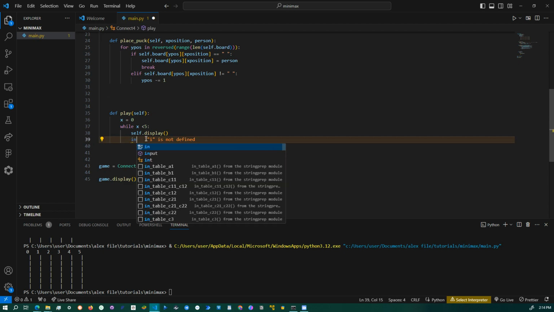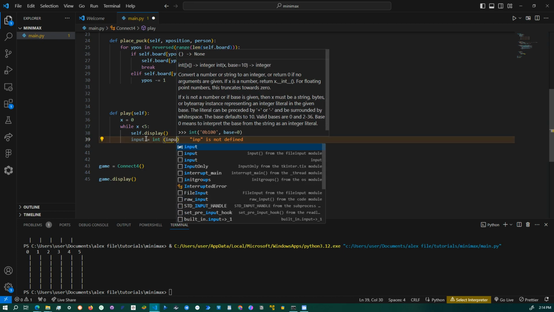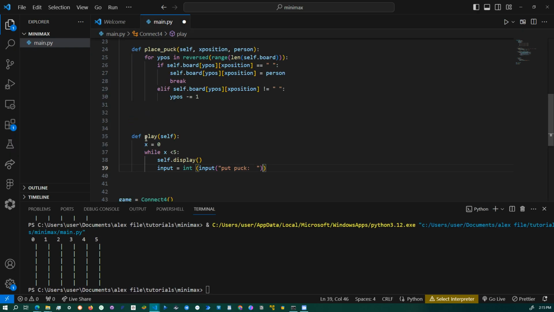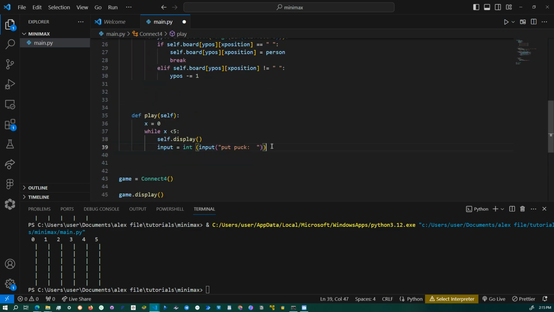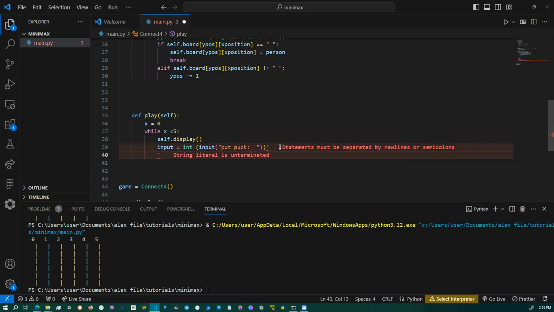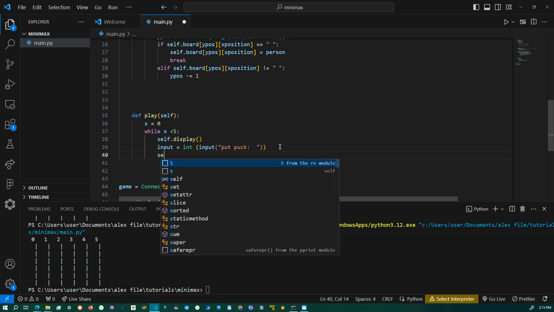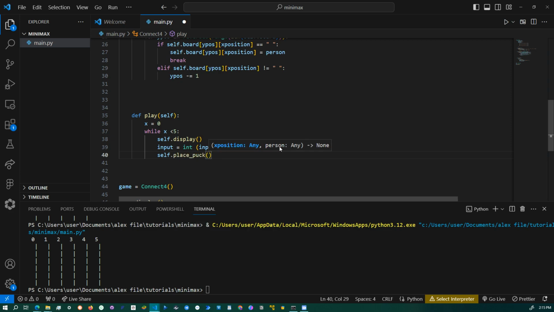So input equals int input, put puck. So I'm gonna put the puck in. Hopefully you guys can see this. I don't know how big it can get. Okay, place puck, blah blah blah. And once we've placed the puck, I want to add the function place puck.